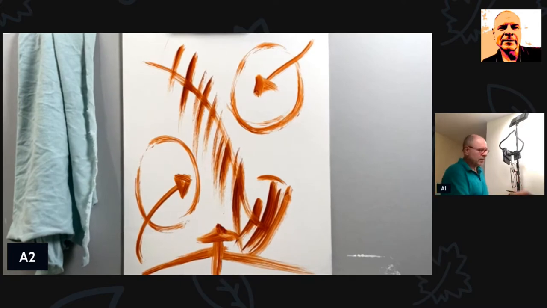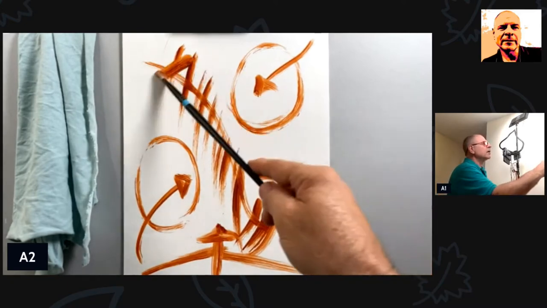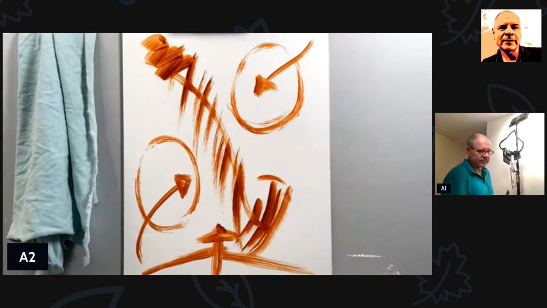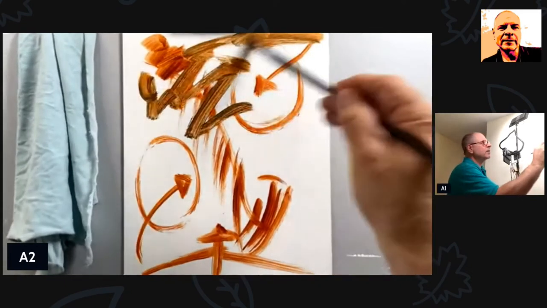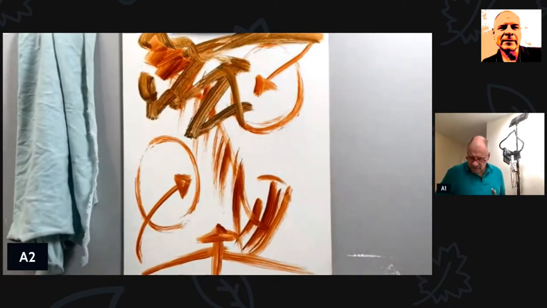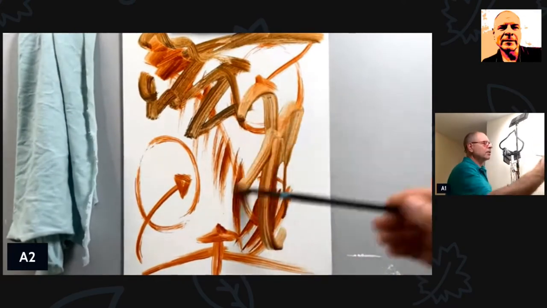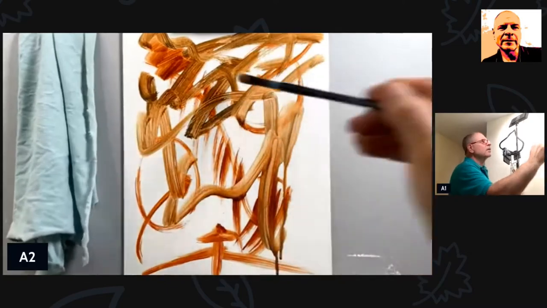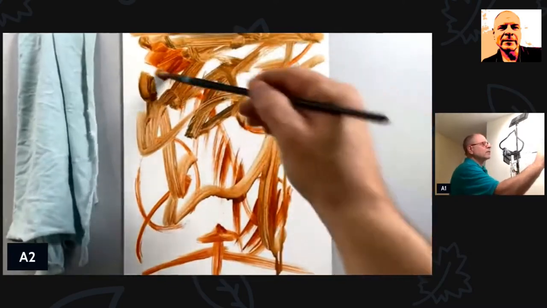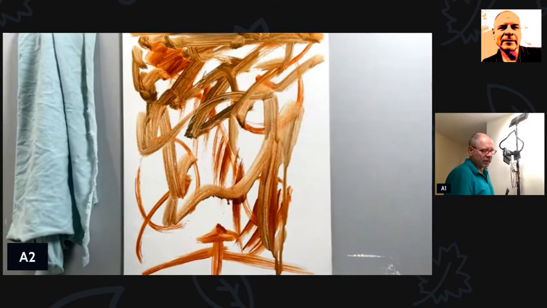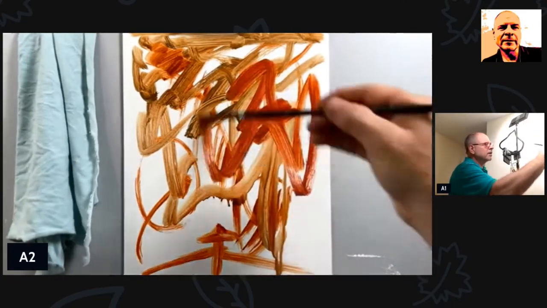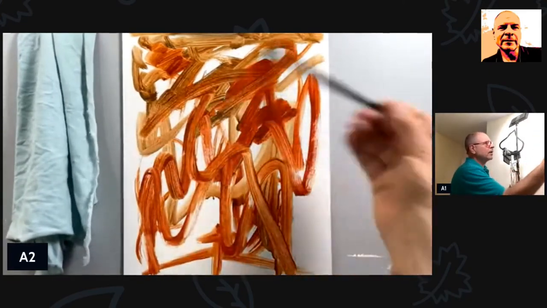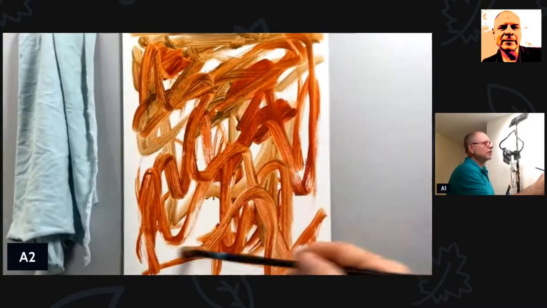I like to start paintings sometimes. This is on a white oil-primed board. And so I'm just going to put some color down. It doesn't all have to be the same color. I'm just going to put something down to get something going, because I really don't care much for painting directly into a white canvas, or white board all the time. So I'm just going to throw some color in, get this going. And right now it's a big mess with a rhythm that's going all over the place.